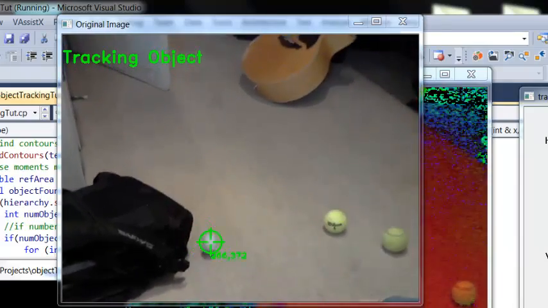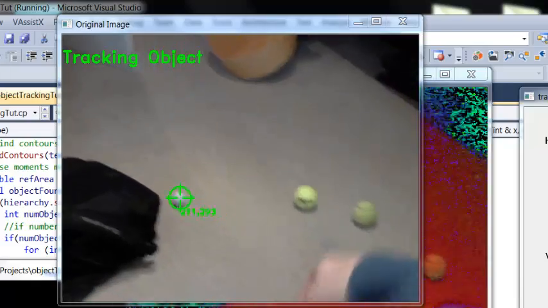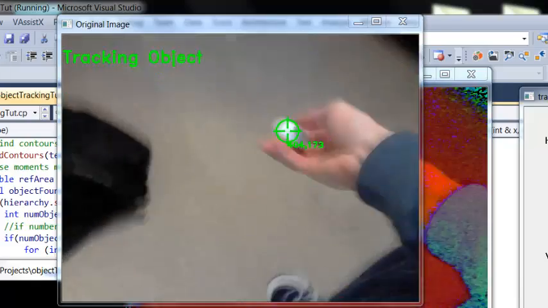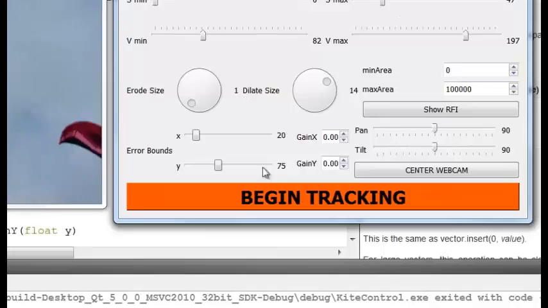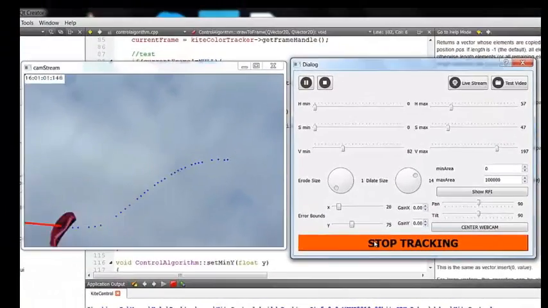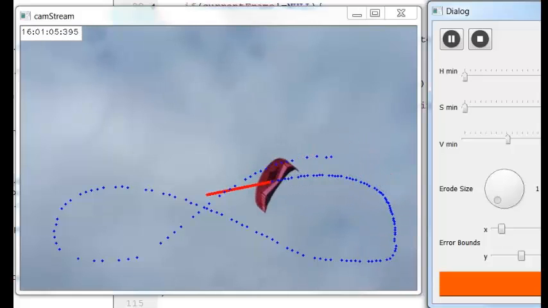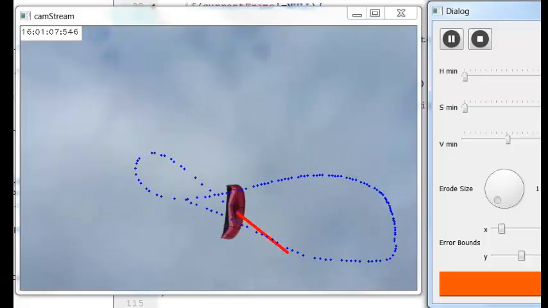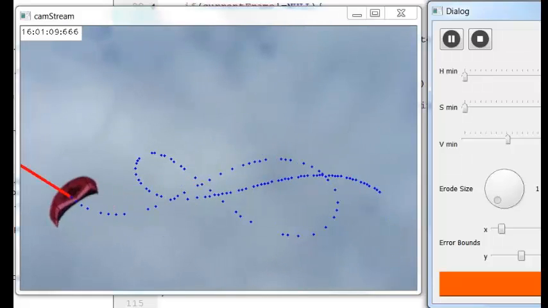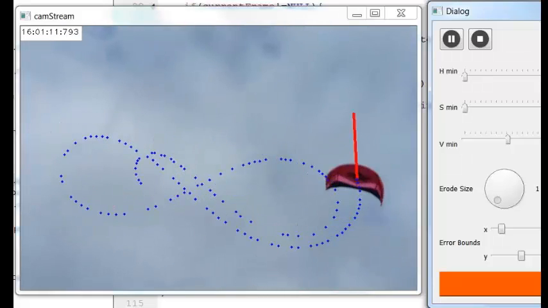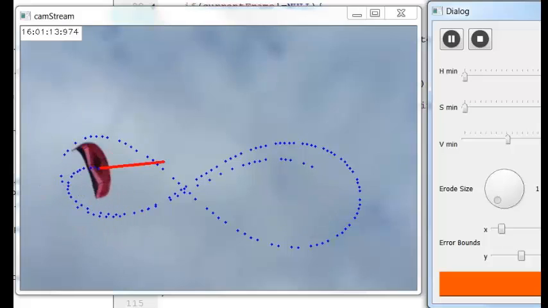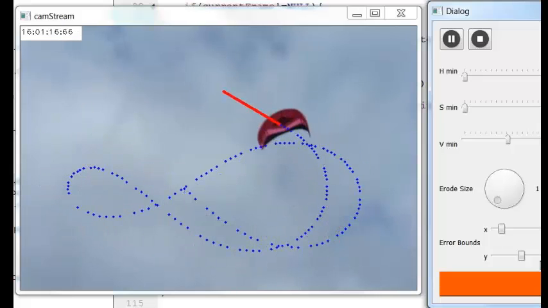If you want to get more consistent results, you have to have nice lighting in the room and also a nice still background. So just as some motivation, I've attached this video. I used basically the exact same method to track the motion of a kite and get its velocity, its position, its heading, everything for my senior electrical engineering project, where we're generating electricity from an airborne kite.